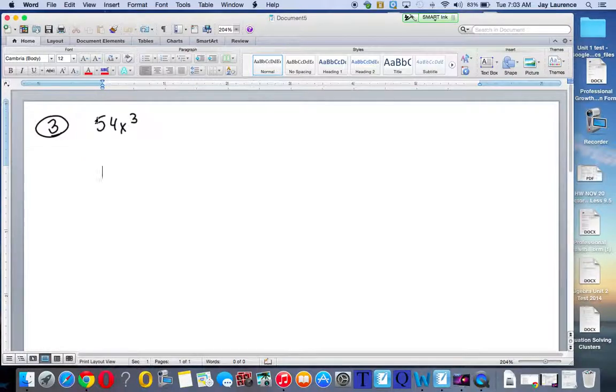54x cubed minus 144x squared plus 96x equals 0. All right, first thing I'm going to do, look for a GCF. Now, I know it's going to be x, but the other part I'm not so sure about. Those are numbers I'm not that familiar with, so I'm going to list the factors of 54 off to the side. 1 and 54, 2 and 27. 3 is definitely going in. Let's see, 3 goes into there 9 times, I believe, 18.